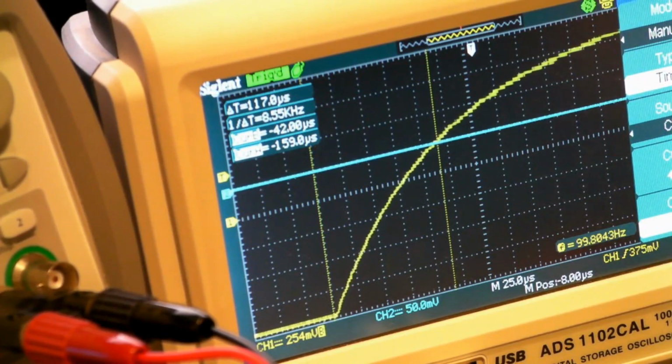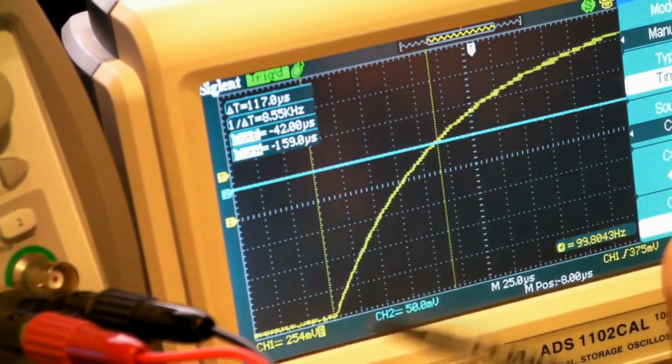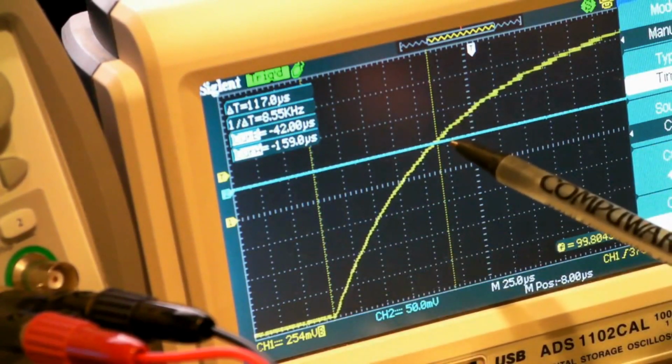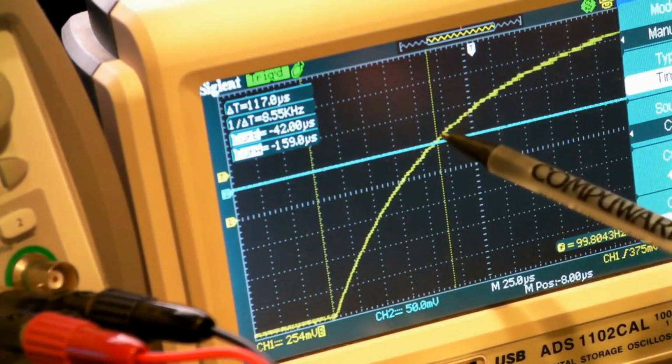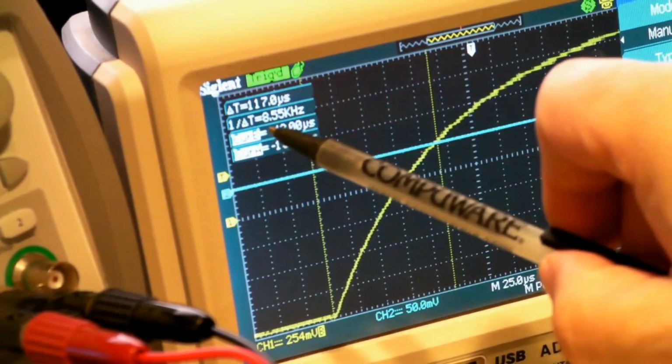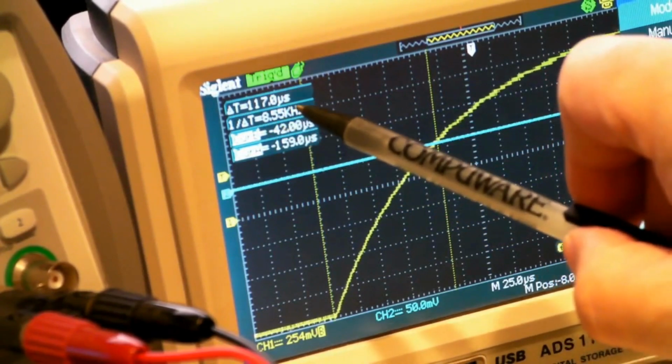I've increased the time base to 25 microseconds now, and if you look, the 66% is still crossing where the blue line is, exactly where it was before. The difference is now it's 117 microseconds.